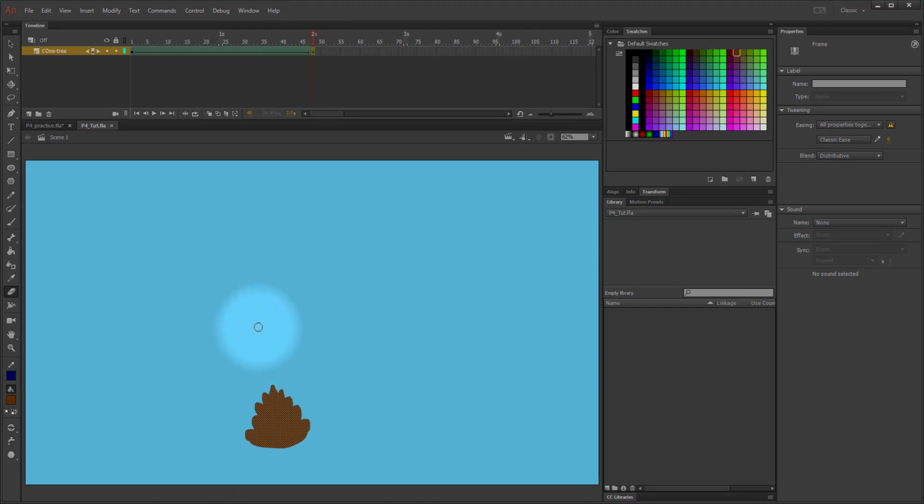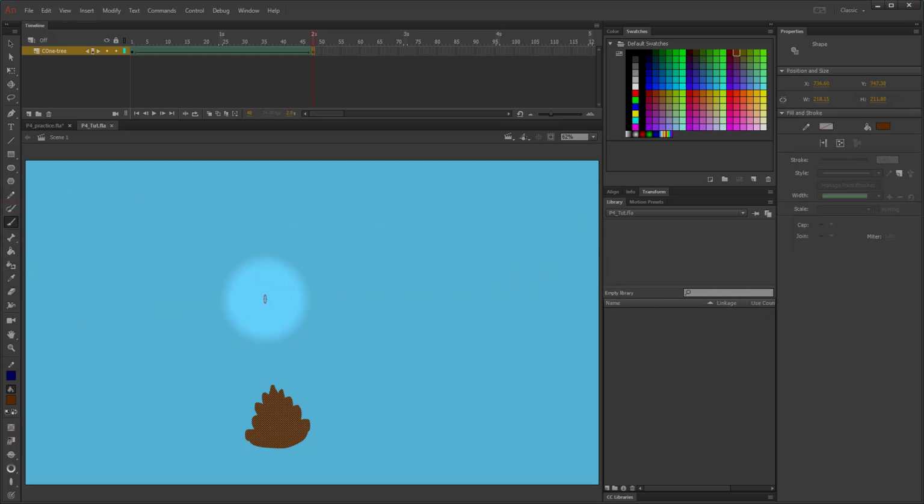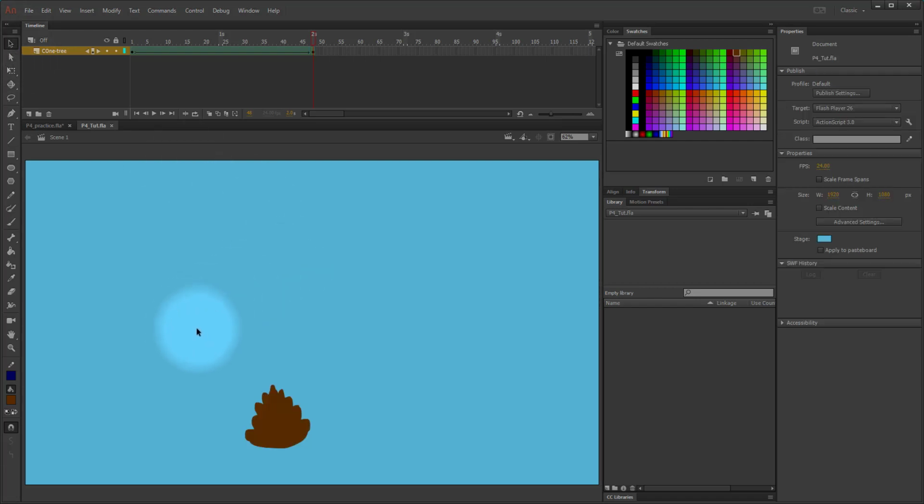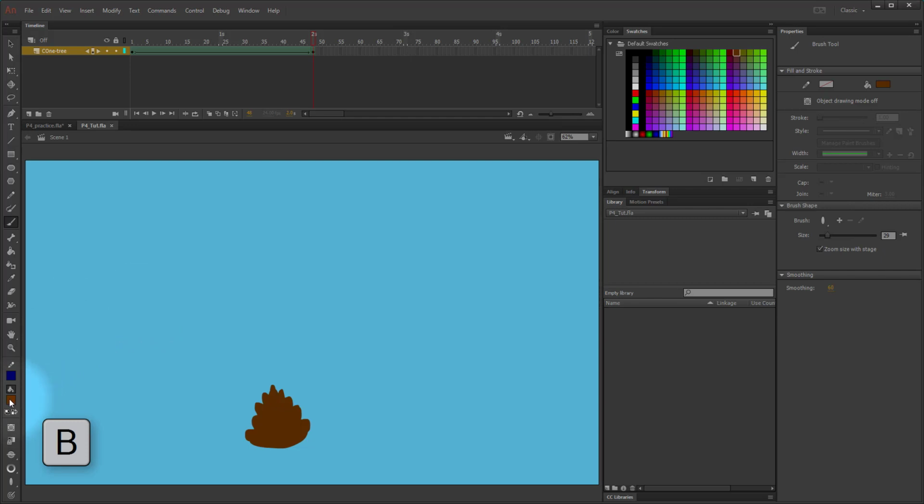Okay, so now in this 2-second keyframe, this is where we're going to draw the shape that it's going to morph into. And in my case, it will be a pine tree. So I'm going to come back into my brush. I'm selected on this, we can see the dots in there. So I want to just click on my move tool, which is V on the keyboard, and make sure I'm selected out of that before I change the color. So I'm going to press B to get into my brush.